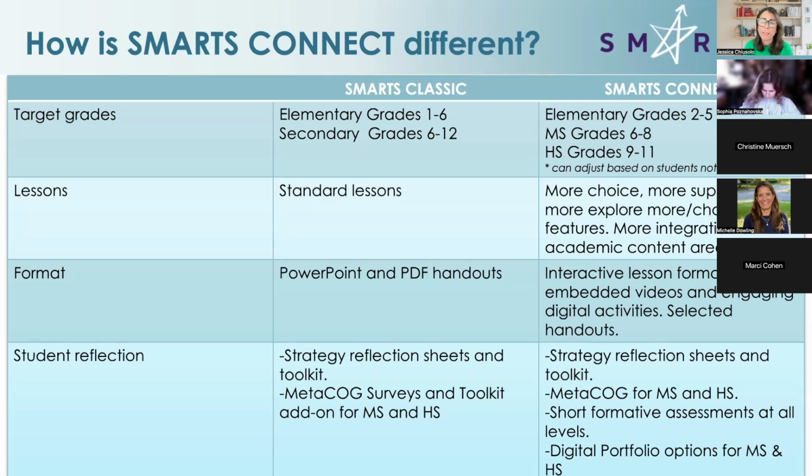And then we've also embedded digital portfolio options for the middle and high school. So you'll see that in a minute. Those digital portfolio options are really powerful because once you create a copy for your class, it becomes theirs. It's a Google Slides package, and it's for students to drop and respond to the curriculum digitally in a portfolio that can follow them throughout their EF journey, whether it's multiple grade levels or different classes. That's another feature that's brand new to the Connect curriculum. But probably the most important feature is the Metacog, and I'll let Megan jump on that. She's our Metacog person. So all yours, Megan.